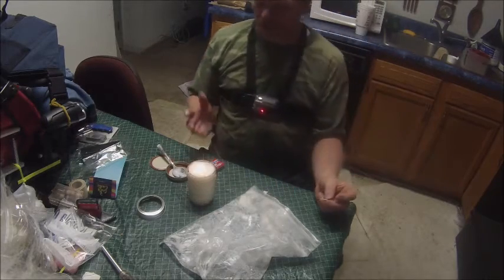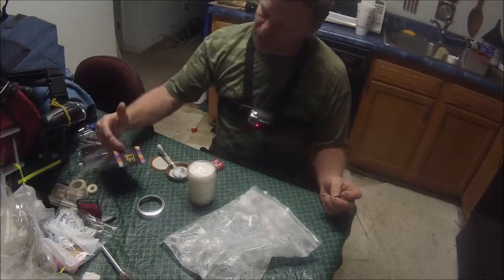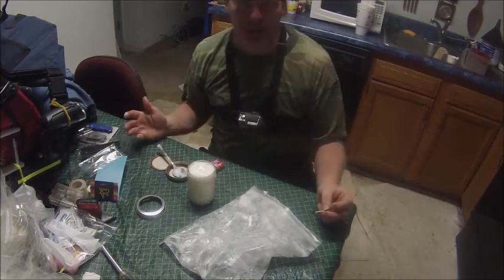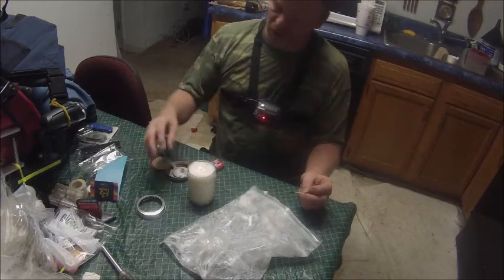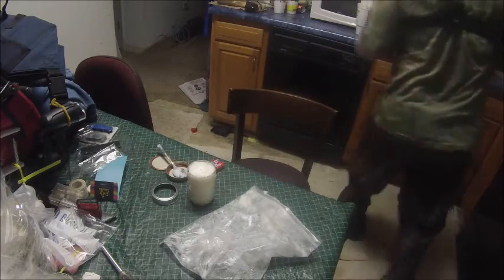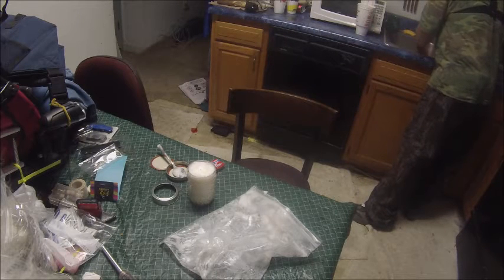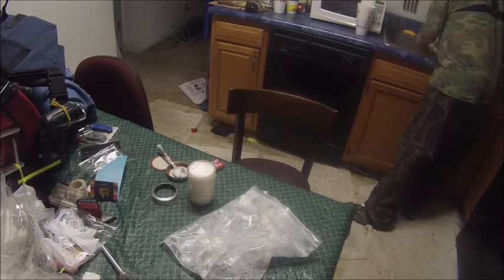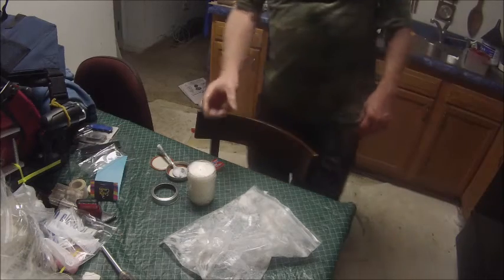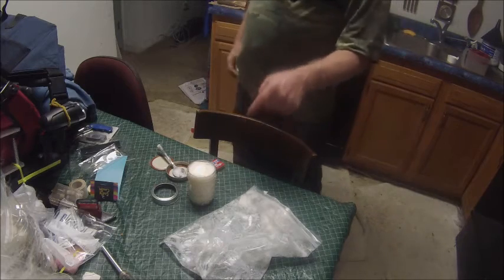A 50-hour candle for the price of $2.79, and the jars were $1.99. I can get jars anywhere, but I just wanted to make these special because they had the lid and the seal. All right, let me wash my hands of all this grease. Like I said, I could have melted the oil, the shortening, and poured it in there, but I have to have a little thing holding it up. And this should last me for 50 hours.